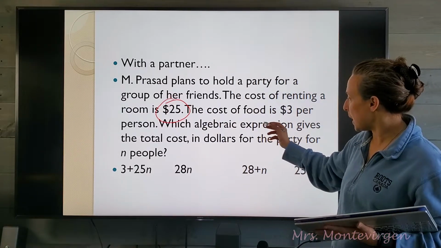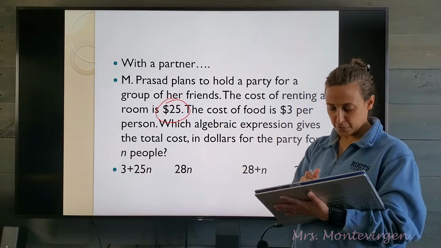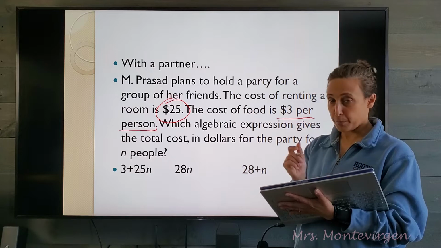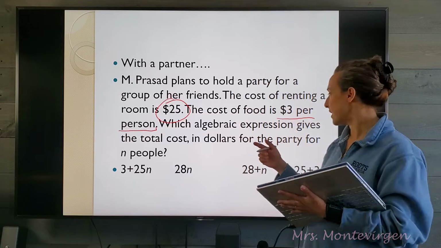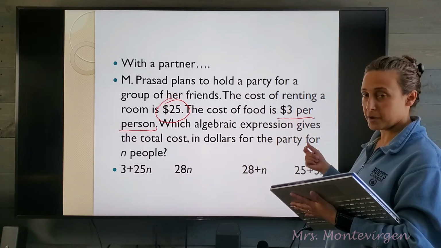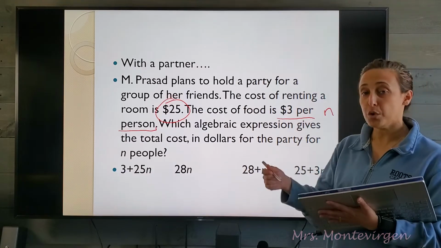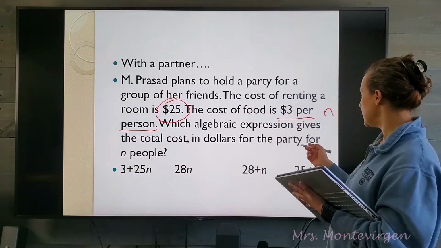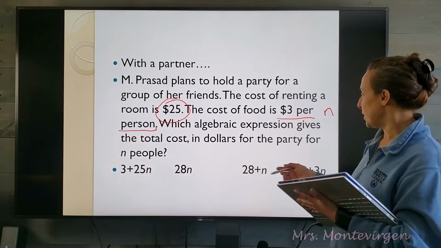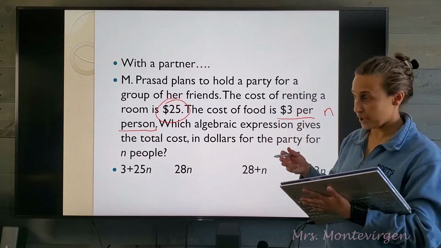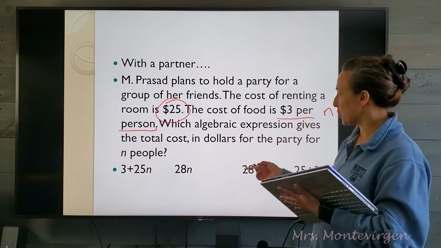Now I remember when I was going through this, there's another part here. It's telling you the cost of food is $3 per person. That section is very good for me to understand, because if I'm looking for a variable, I know that n will be somewhere around here because I don't know the number of people that are going to be at the party. So that's how I would figure out how much it would actually cost. Once I had the number of people in the party, I would multiply that by 3, and that's how much it's going to cost me.